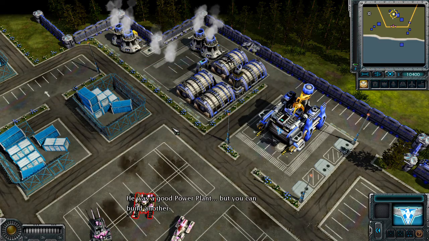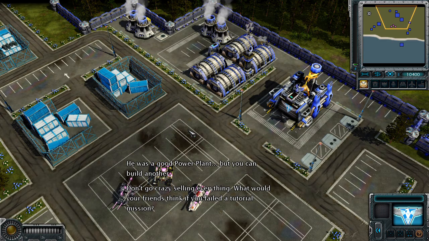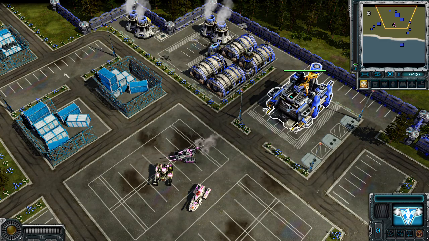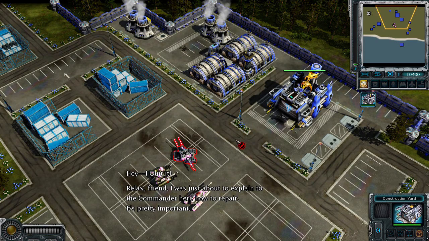It was a good power plant. But you can build another. Don't go crazy selling everything. What would your friends think if you failed a tutorial mission? Hey, quit it! Relax, friend. I was just about to explain to the commander here how to repair.